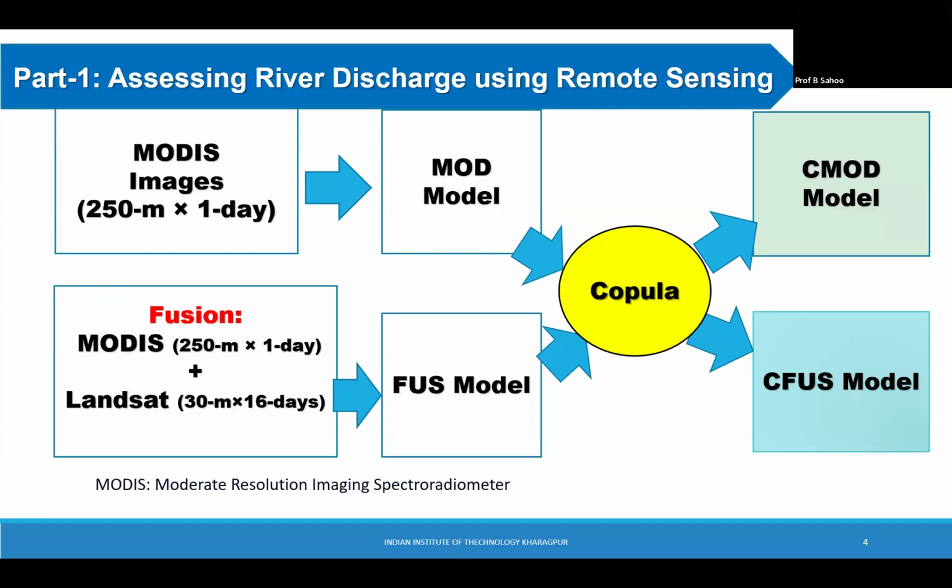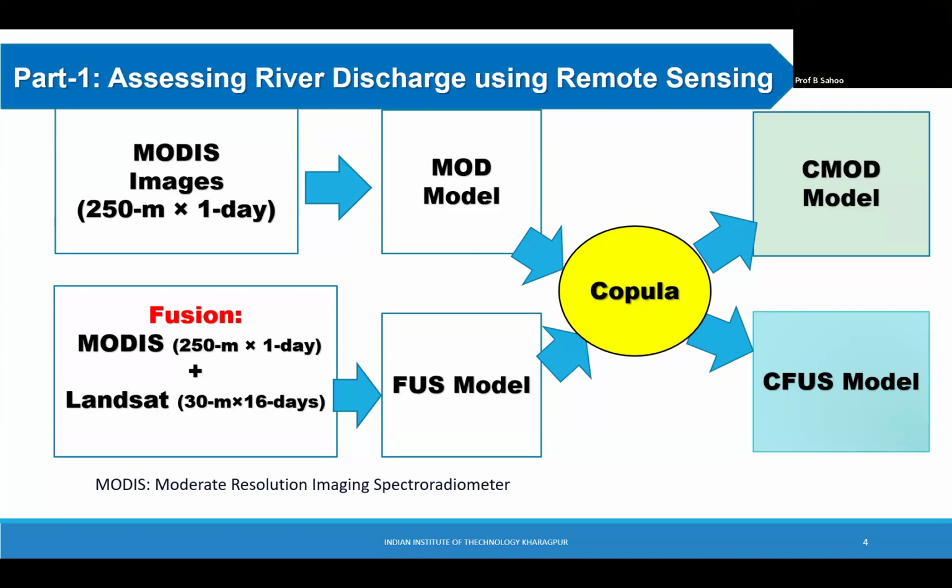So how are we getting the reflectances? Generally it comes from the solar radiation. When the solar radiation falls on the water, some of the particles, like sediments or other pollutants, absorb it. When they absorb it, some amount of the energy of the solar radiation, the high energy or high frequency radiation, gets absorbed, and some is reflected back to the atmosphere.